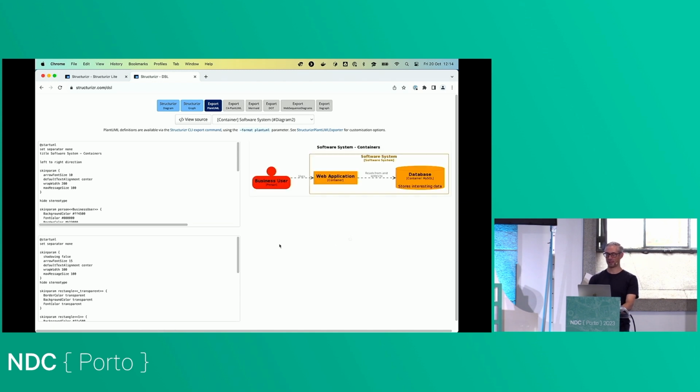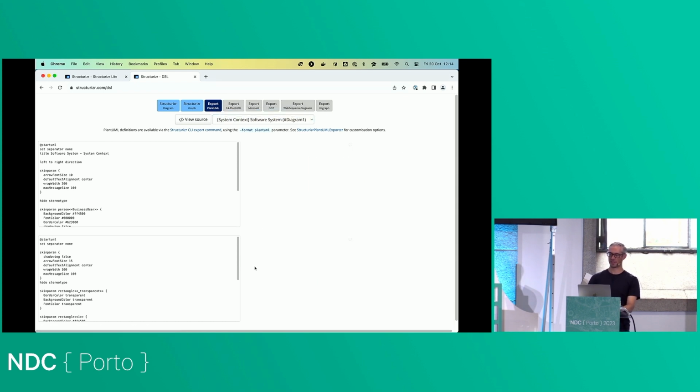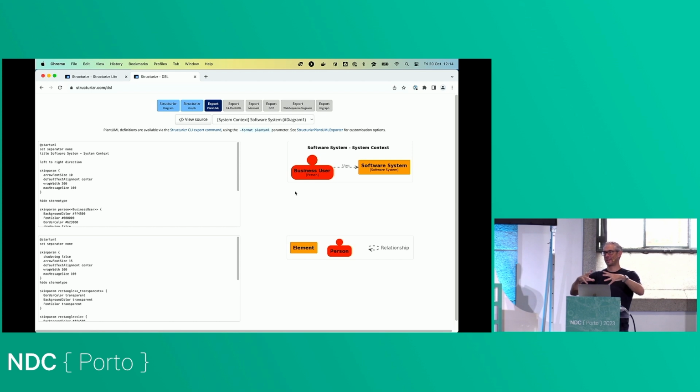And there's the diagram key. So here you have an alternative visualization of that exact same diagram, now using the PlantUML tooling. And the context diagram will be similar. Something you'll notice is different tools look and feel different. So what I've done is I've tried to replicate the look and feel of the Structurizr rendering engine in some of these other diagrams as code tools. It gets close, but not always exactly the same.